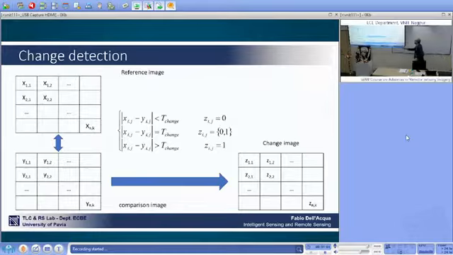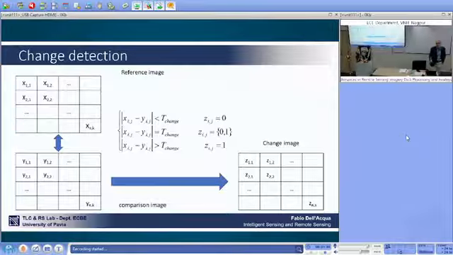It is actually never 0 because you still have errors, so you should allow some tolerance in the difference. It doesn't need to be exactly 0. It may be small, where small is defined as smaller than a certain threshold, and then whatever significant change there may have been between the two acquisitions activates a flag on the so-called change image.